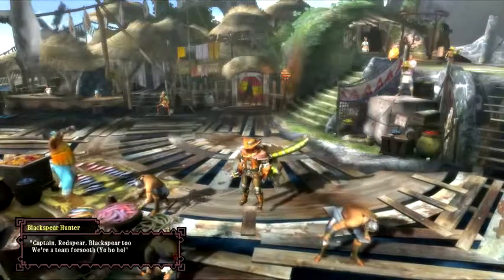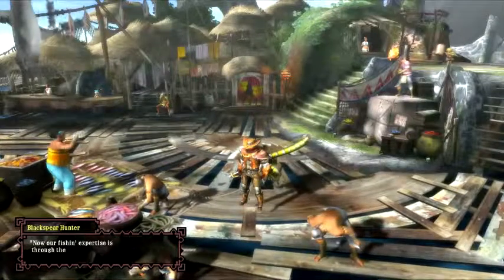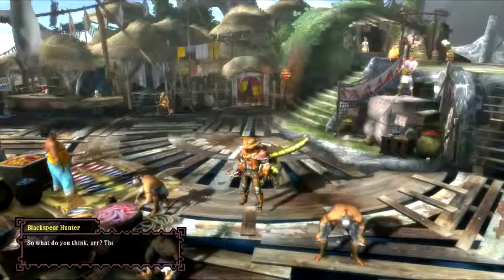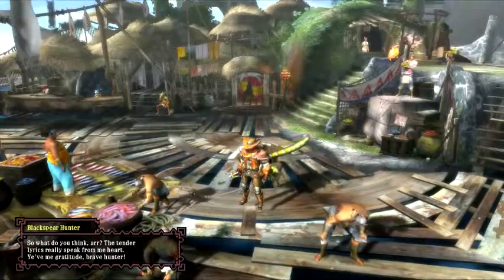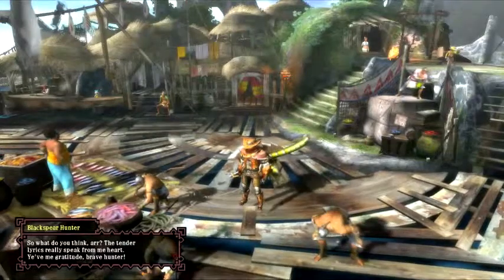Captain Redspear, Blackspear too, we're a team forsooth, yo-ho-ho. Now our fishing expertise is through the roof, dun-dun-dun. So what do you think, Arr? The tender lyrics really speak from me heart. Ye me gratitude, brave hunter.